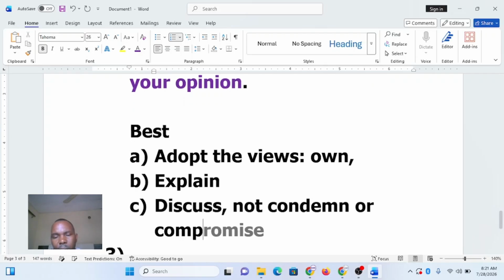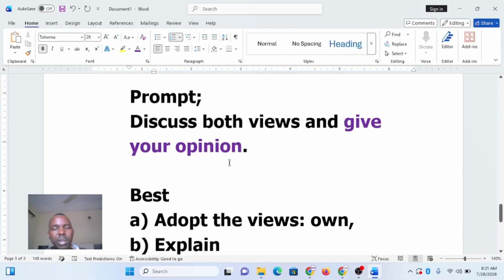or compare. So don't see yourself comparing the two views. They didn't ask you to compare. Say this is this, whereas this is this. They didn't ask you to compare, and they didn't ask you to say this view is bad. Why will you say this is bad or this view is good? They only ask you to discuss it. So just explain. Discuss means throw more light into that view. Tell me what the view means. What is the view talking about? Explain it, discuss it. Do not compare it and do not condemn or approve anything. They didn't ask you that. You are asked to discuss. All right. So this is the best way to handle the discussion essay.